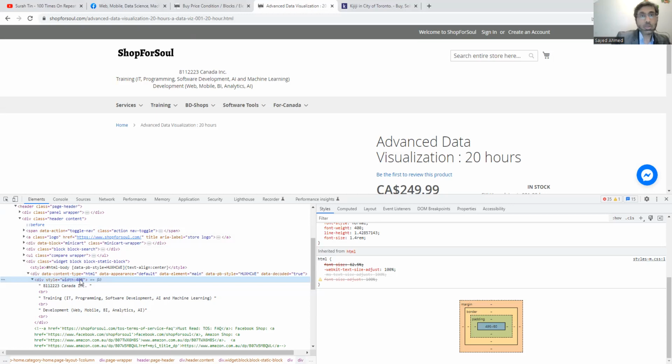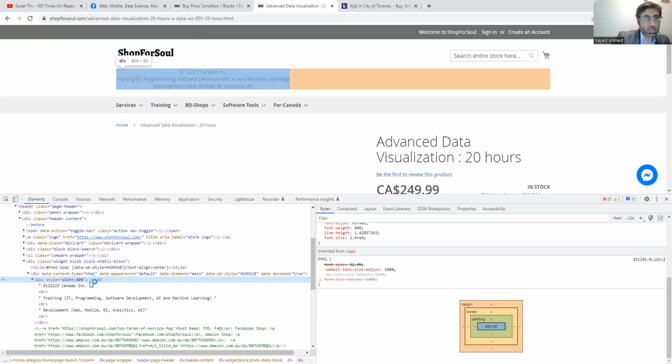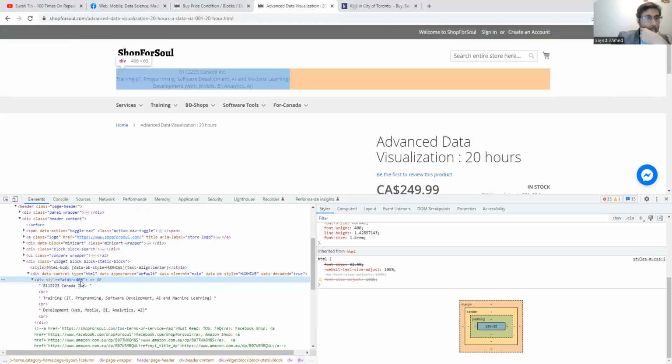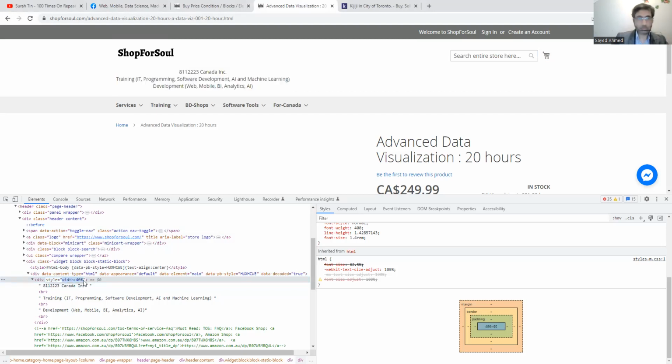But still it states center aligned, right? Okay, that looks like it's working.